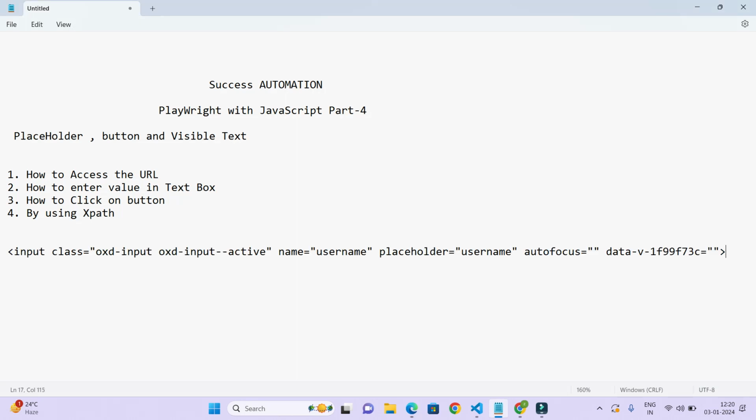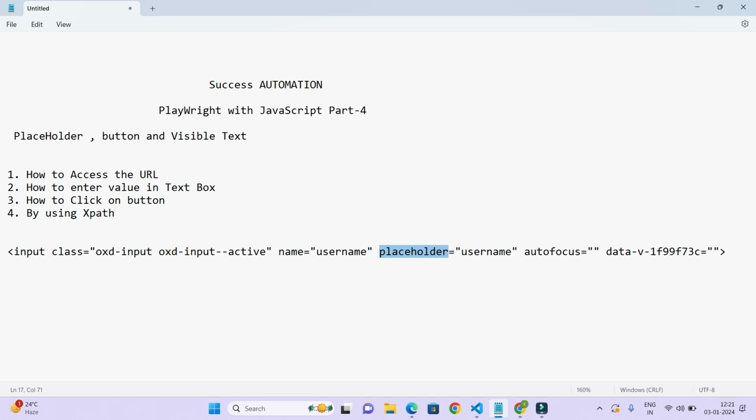If you see here, this input box HTML tag has a lot of attributes. Input is a tag and the attributes are class, name, placeholder and autofocus. So we are going to talk about this placeholder.